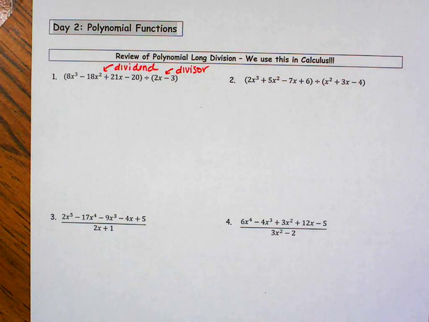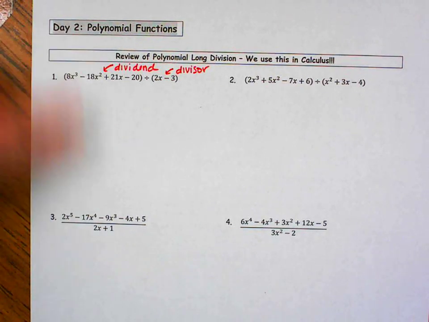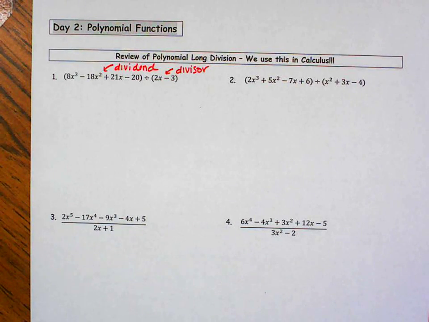We're going to go through two different division processes. We're going to do long division first, and then we're going to do a good bit of a shortcut called synthetic division that I know you guys have learned before. So I'm going to do two with you. You guys will do the other two by yourself, and then I'll do one of the synthetic division problems for you as well. So let's just jump right into number one.